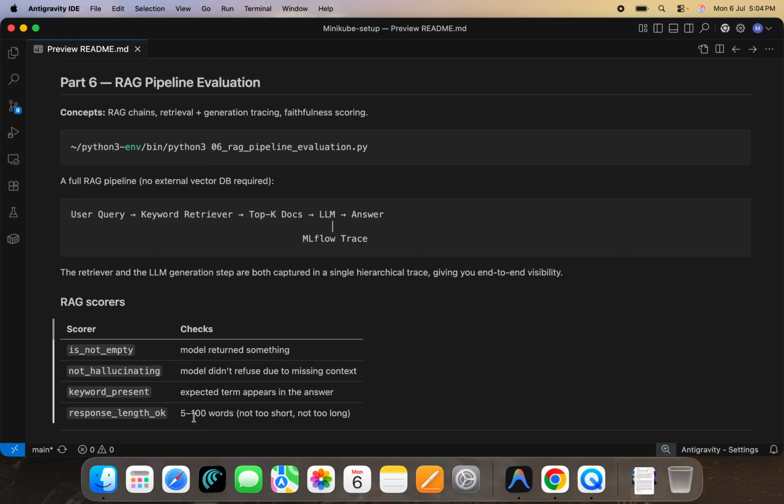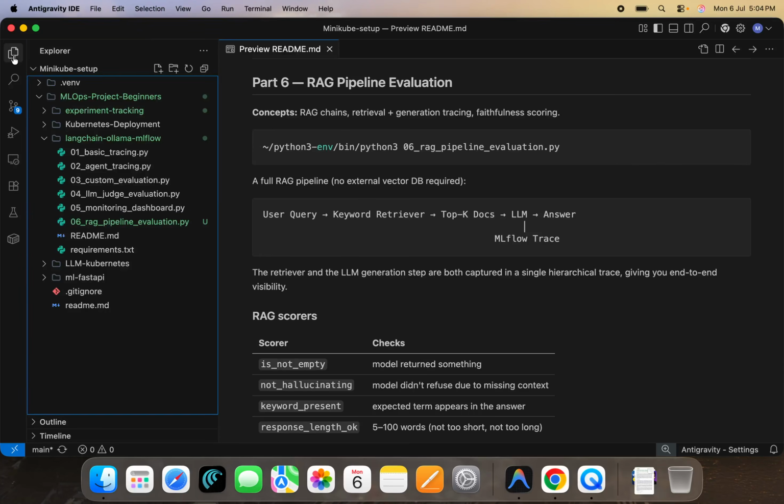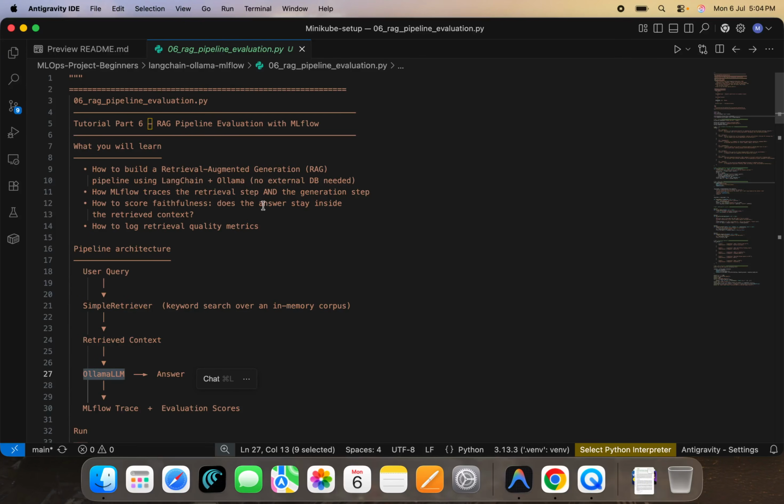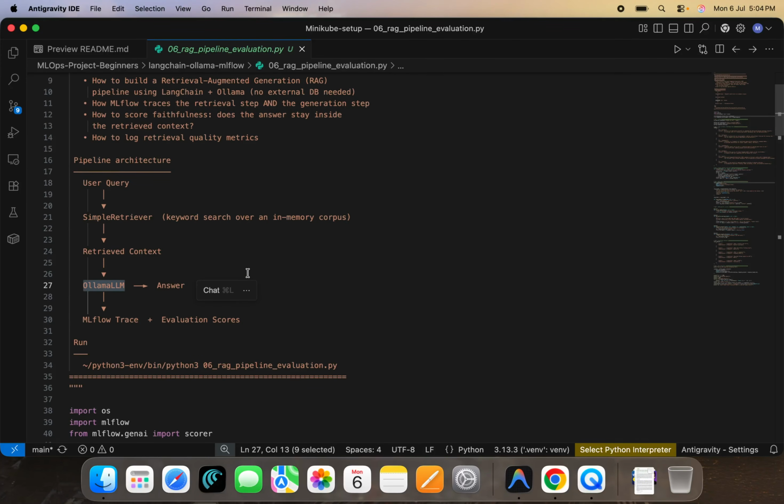Now let us discuss the script here. So let me go to the specific script, which is RAG pipeline evaluation. Now let's first focus on the pipeline architecture. As I said earlier, we have a user query. We'll be using a simple retriever which will make use of keyword search for retrieving the top K documents.